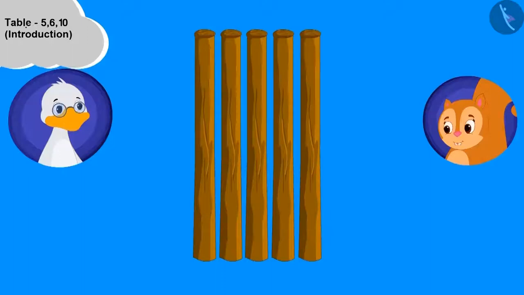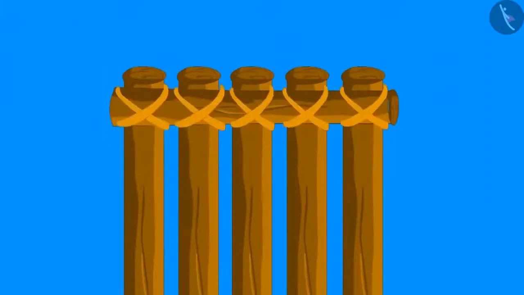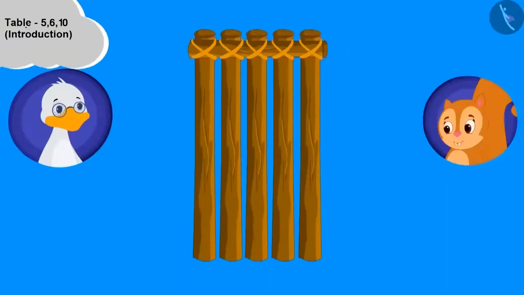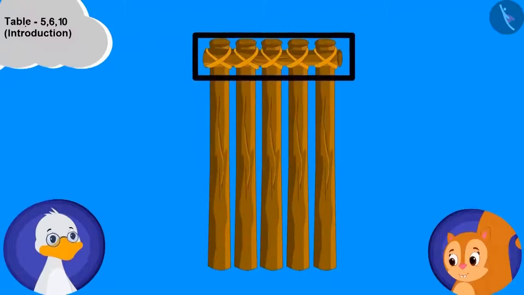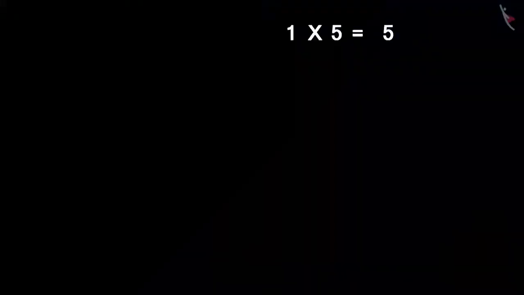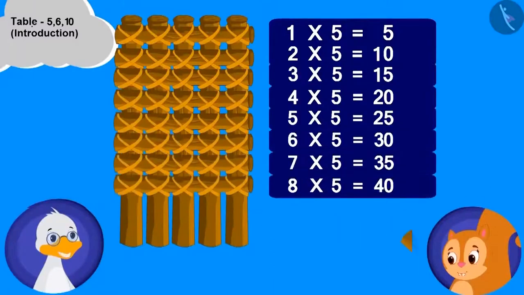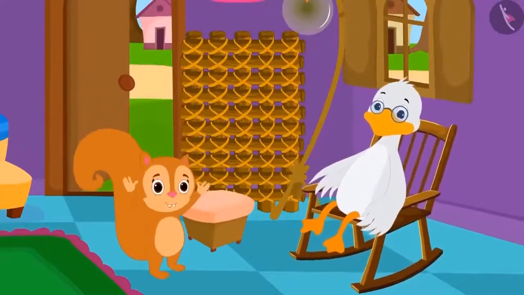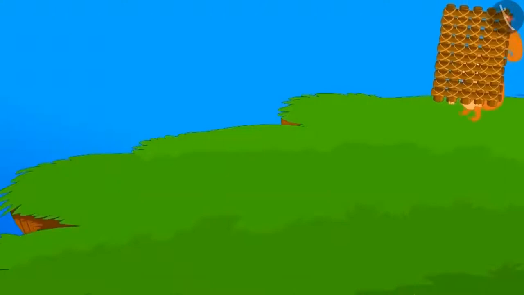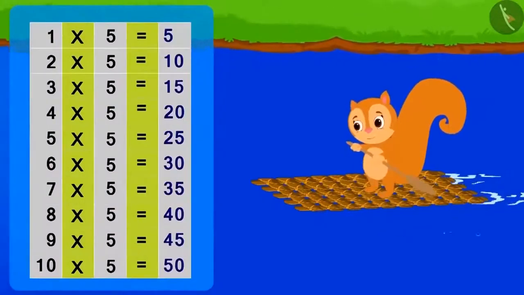Now we will place one wood horizontally and tie a rope at the joints where the horizontal piece cuts the vertical pieces. This is one multiplied with five. Children, can you count the total joints? Five. Just keep adding horizontal wood pieces and keep counting the total joints — your boat and table both will keep building. Chanda started dancing happily and thanked uncle, then went with her unique boat to sail in the river, humming the table of five.